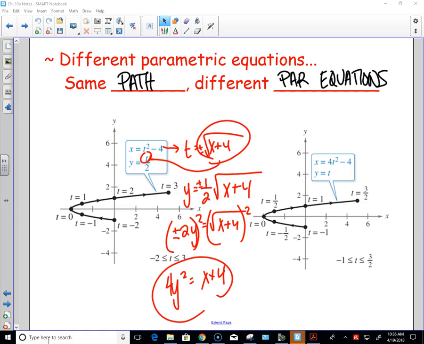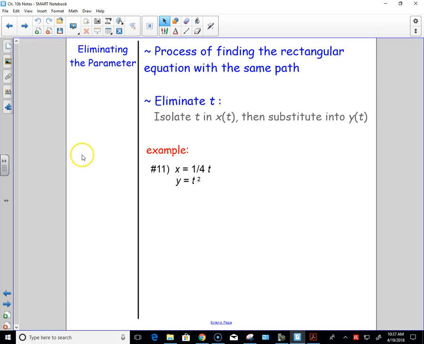Rectangular functions. I have a positive square root and a negative square root. Now, once I get to function mode, can I actually know the times anymore? Can I even know the direction of movement if all I know are x's and y's? No. Can I even know the speeds of how fast they're going? No, I can tell nothing. So parametric can tell the when, can tell the how fast, can tell the orientation, exactly where the particle is moving, or which direction it's headed. Parametric is good, but if I just want to make sure my path is good, I'm going to eliminate, such a good lead-in, eliminate the parameter.